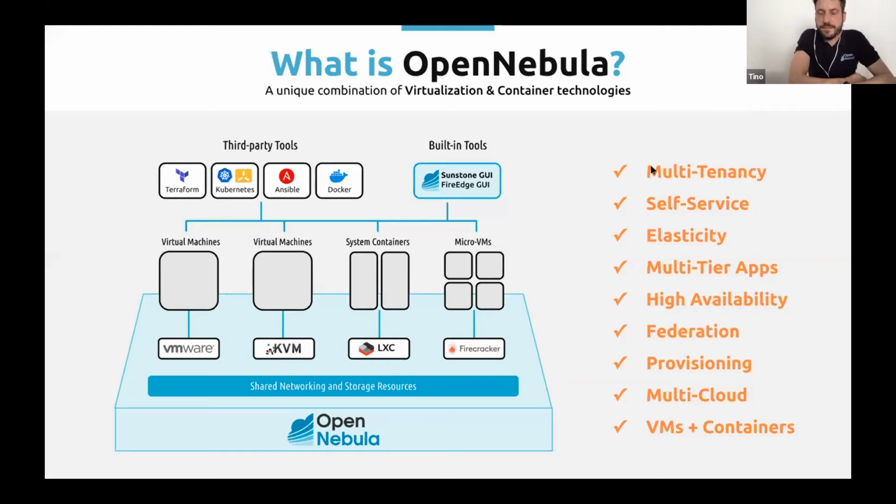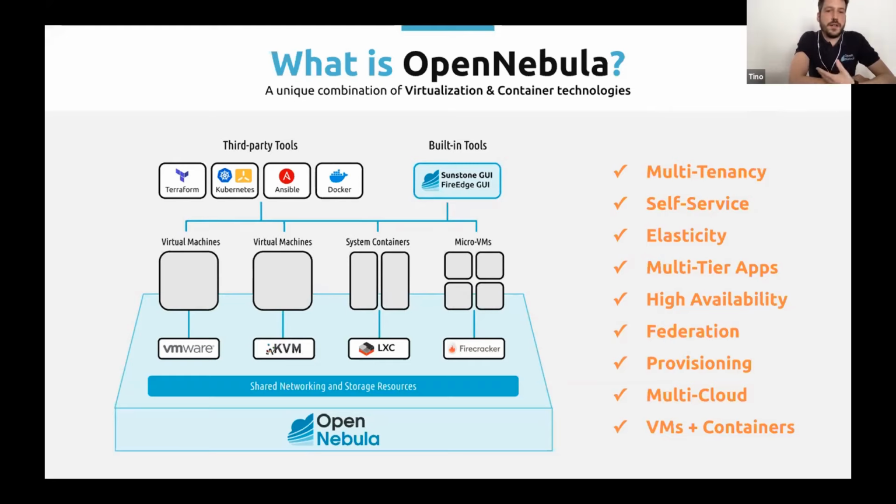Just briefly, over the main highlights of the software: it lets you create a multi-tenancy environment where different groups of users can use the cloud or a subset of the cloud without interfering with other groups, so in an isolated fashion. Your end users can consume the services using a self-service portal, a simplified point-and-click portal.